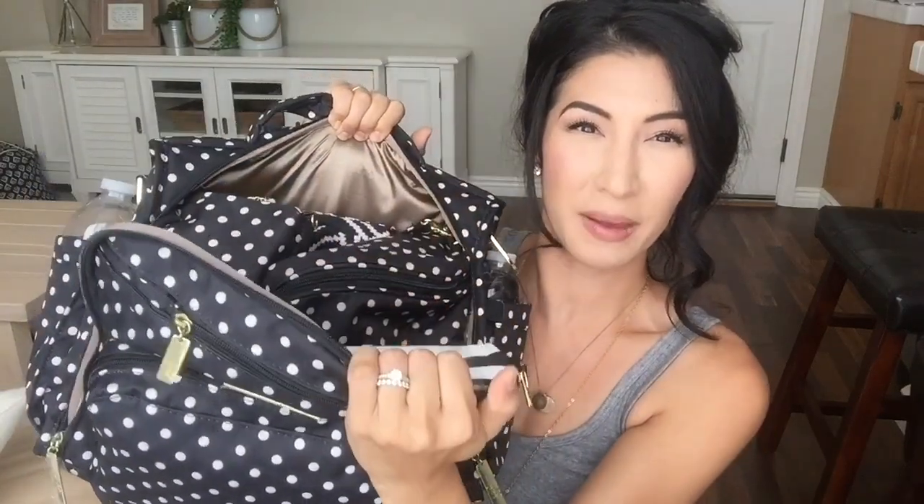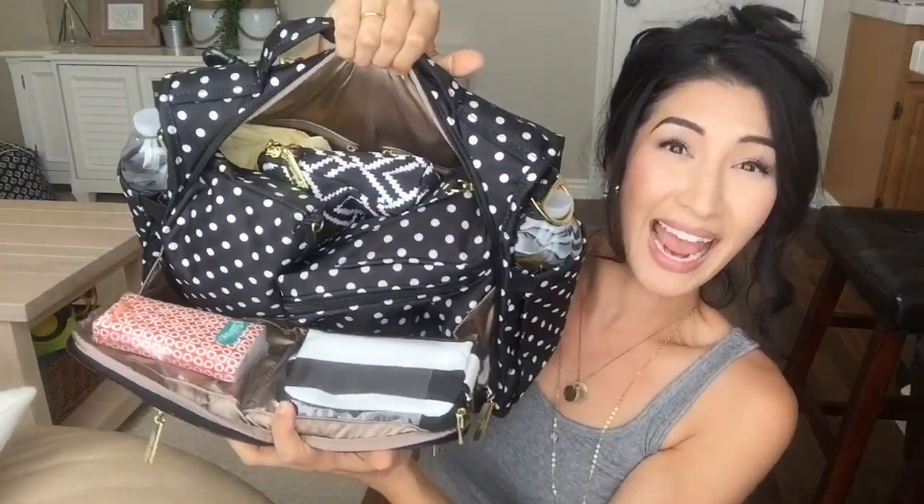We're in the main section of the bag, the big portion — you can see I have it packed. Looking first at the inside of the mommy pocket, I've used the two plastic pockets: one for a small set piece in the First Lady and one for a pack of Kleenex. These are the travel size and this is a really good place to keep those. Inside my small set piece, I have my Altoids lip gloss and Smith's Rosebud Salve. It really can carry the whole weight of everything that I've packed in this bag.